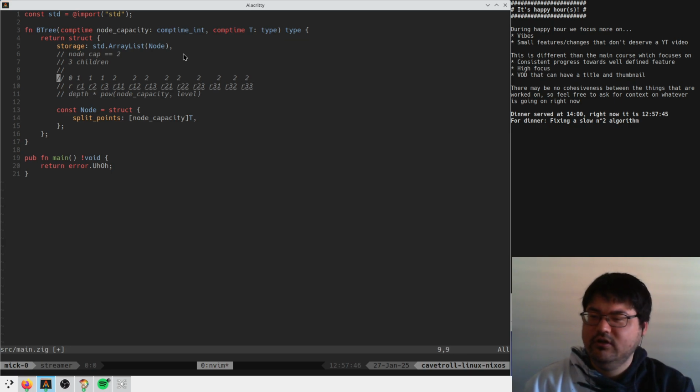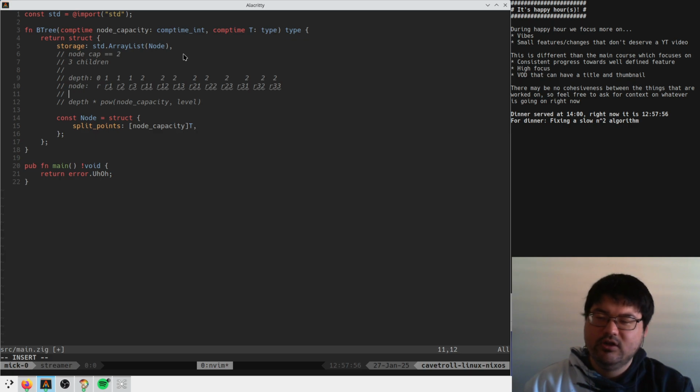Okay, so this is depth. This is node. And then we have child index. So this is not applicable. 0, 1, 2, 0, 1, 2, 0, 1, 2.